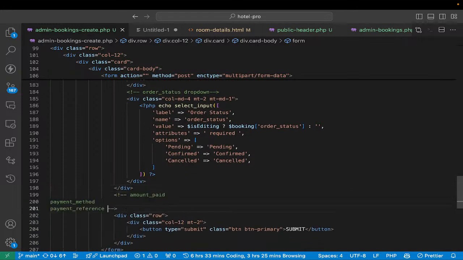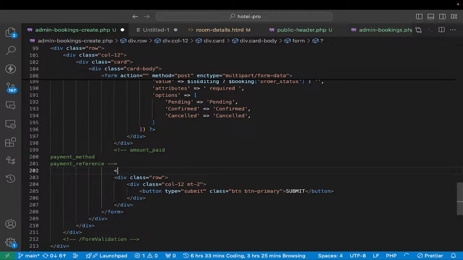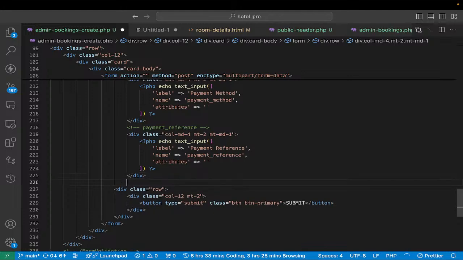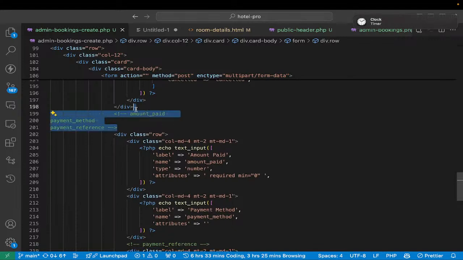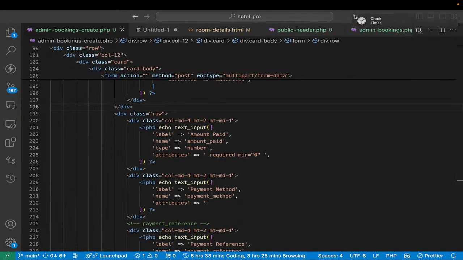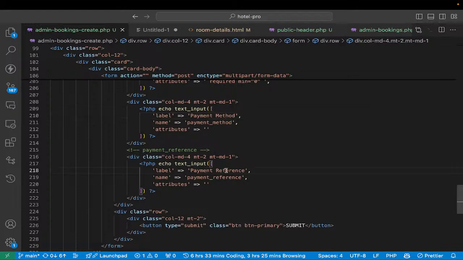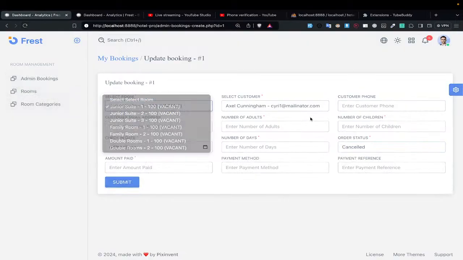So let me go ahead and now collect these other fields. So I'm going to be div. So let me explain. So the first section is what? The first section is the amount paid, so it's going to be required, by default will be 0, and then the payment method that was used, and then the payment reference, and then the submit button. So if I refresh here, this is what we'll have. So this one will be our simple booking form.